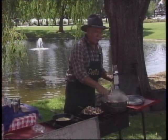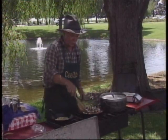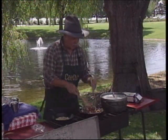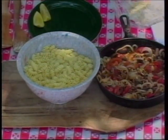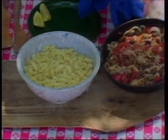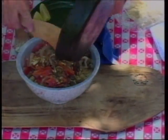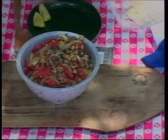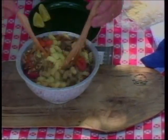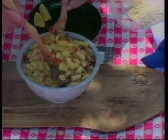We're just going to dress our pasta with the primavera, so we'll just keep working this down. Our pasta primavera — we've got our pasta done and we're just going to spoon this out onto our pasta and give that a toss or two. Just dress that up a little bit and get all those good juices and pine nuts. I need a bowl with a little higher sideboards here, but it's going to work.